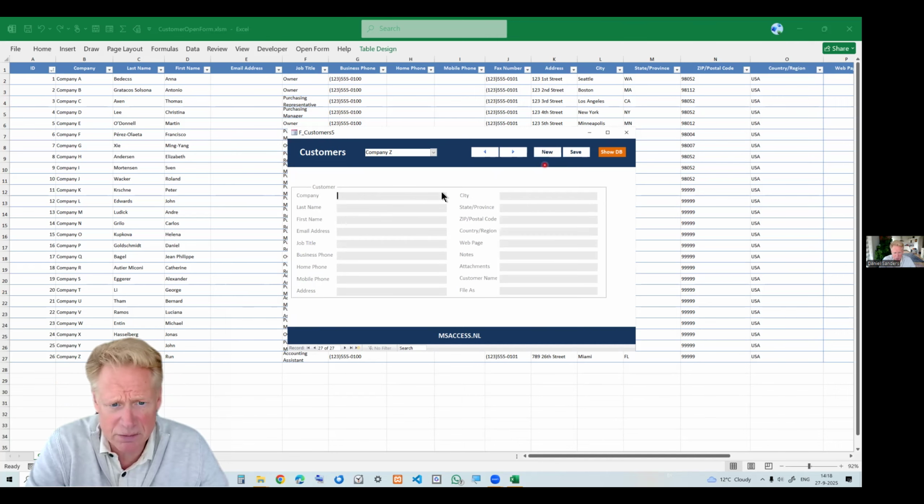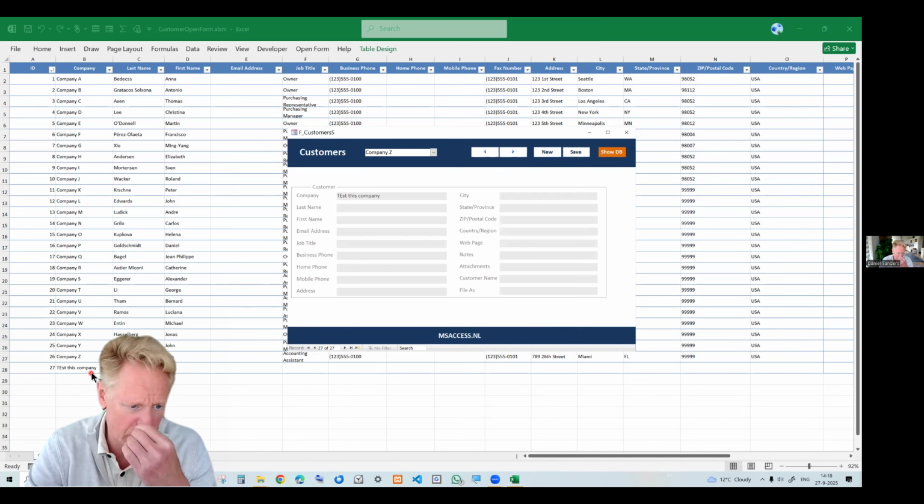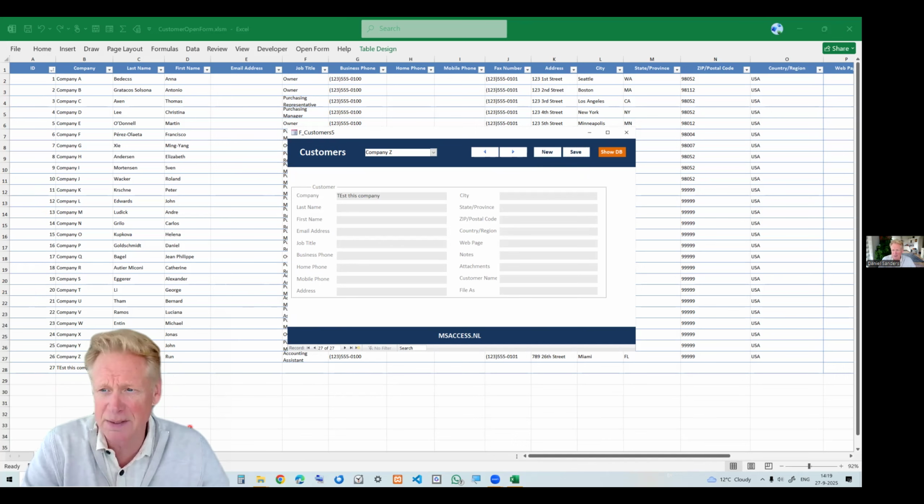So now we enter a new record, click new, I said, test this company. Oh, typing under stress, not working. Save. And look what's happening here. They're connected. It's important to use an ID field because I'm a database man and a table needs to have an ID. So get used to it. With IDs, you can connect to other tables and do a lot of stuff. A unique identifier for every row, every record, is important. So how does that work?